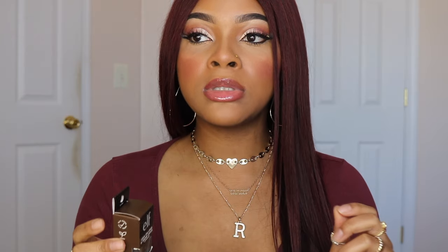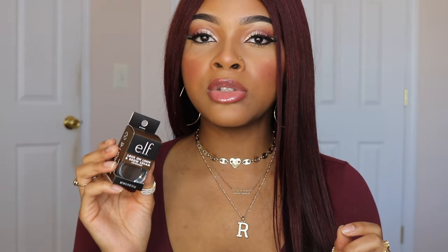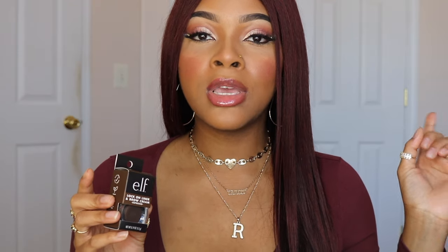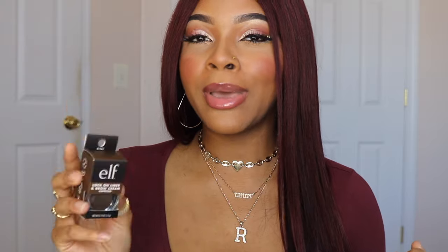I feel like the most expensive brow cream that I have is the Anastasia Beverly Hills brow gel or brow cream. I tried that for the first time when I was like a freshman in college. And then I discovered e.l.f. and I never went back. I actually just recently re-upped on the Anastasia Beverly Hills brow cream. So I was like, oh my gosh, let me try this out because I hadn't used this in so long. Let me see if I still like it and see if the formula is still the same. But nonetheless, it really is still good.